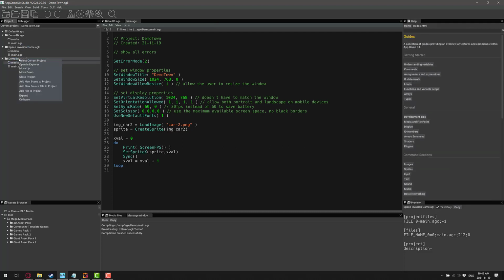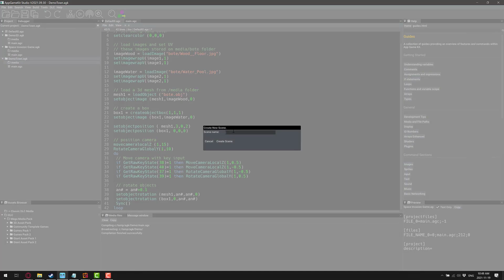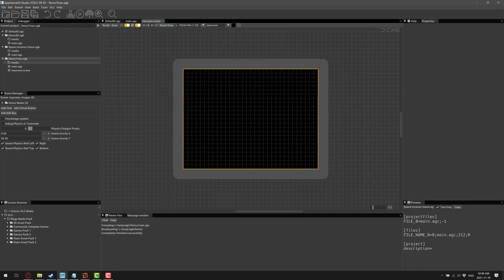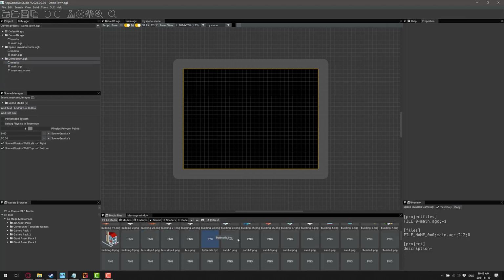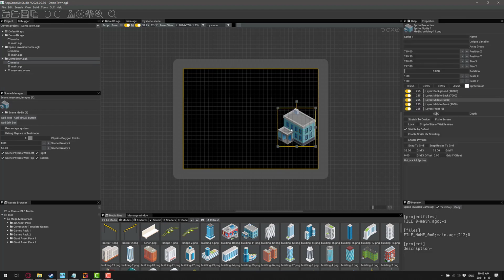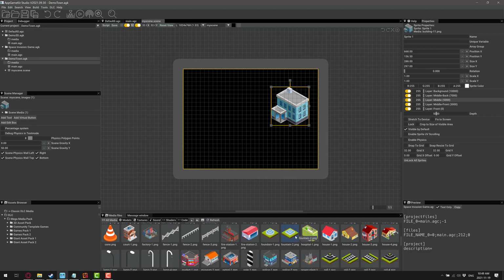So I'll go here to my demo game, and I'm going to go ahead and add new scene to project, and my scene, like so. So we just created a new scene. And now what you've got is basically a visual scene creation tool. Now it's not the most advanced you've ever seen, but it does have decent functionality. So there's no isometric projection, for example. Snapping is minimalistic, no tile set stuff here. But what it allows you to do is I can come down here, pick my media stuff, and I can basically just start building a game world. And you can resize things accordingly. So if I want, I can just come in and start putting things in as I want.